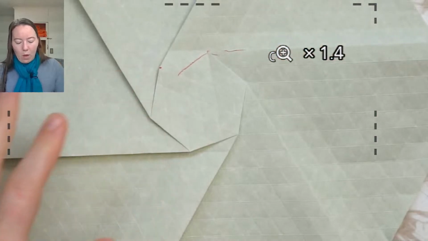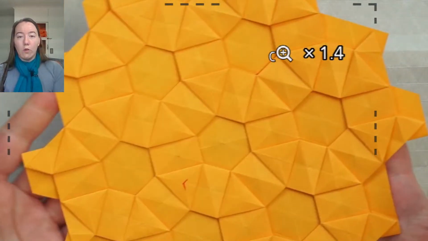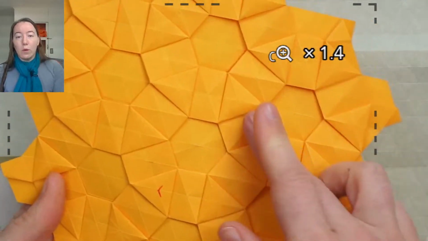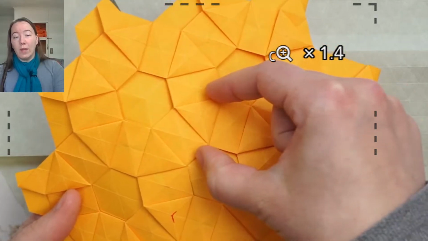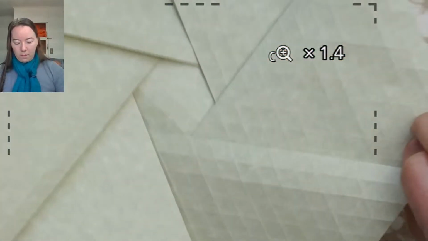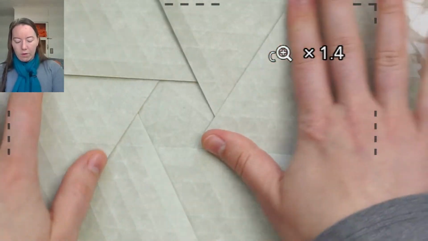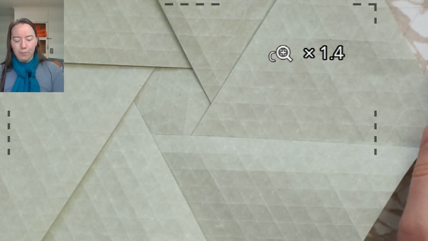Okay, so we said this was going to be most similar to this tessellation. So we're going to put those triangles on the opposite side at tube pleat spacing. So flipping over, and it doesn't matter how you flip because this hexagon is exactly centered.